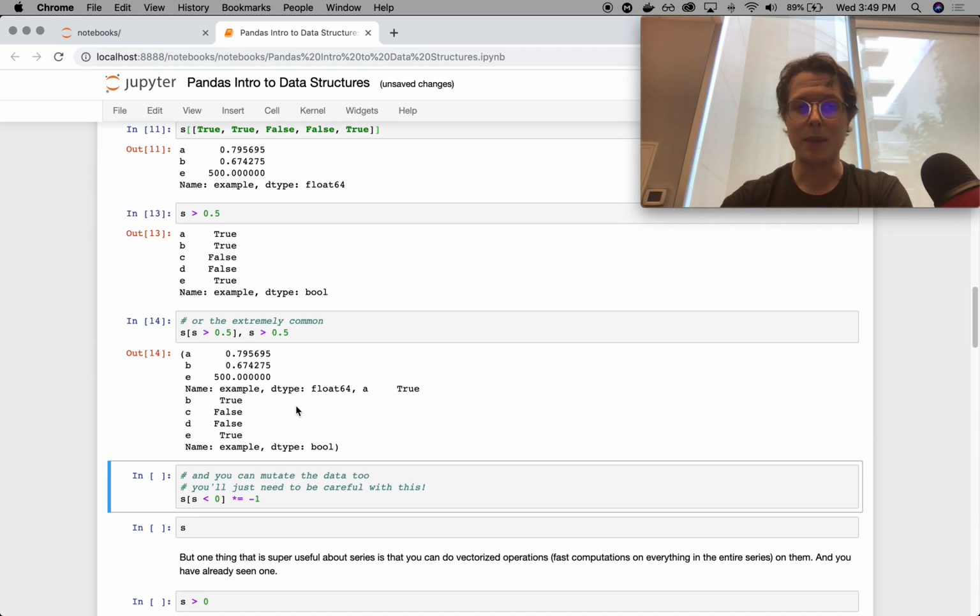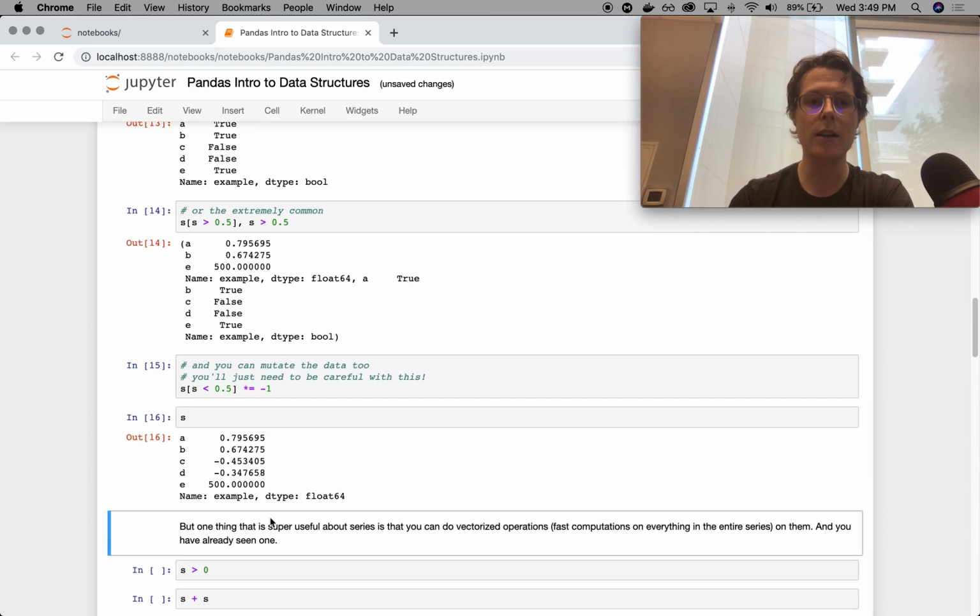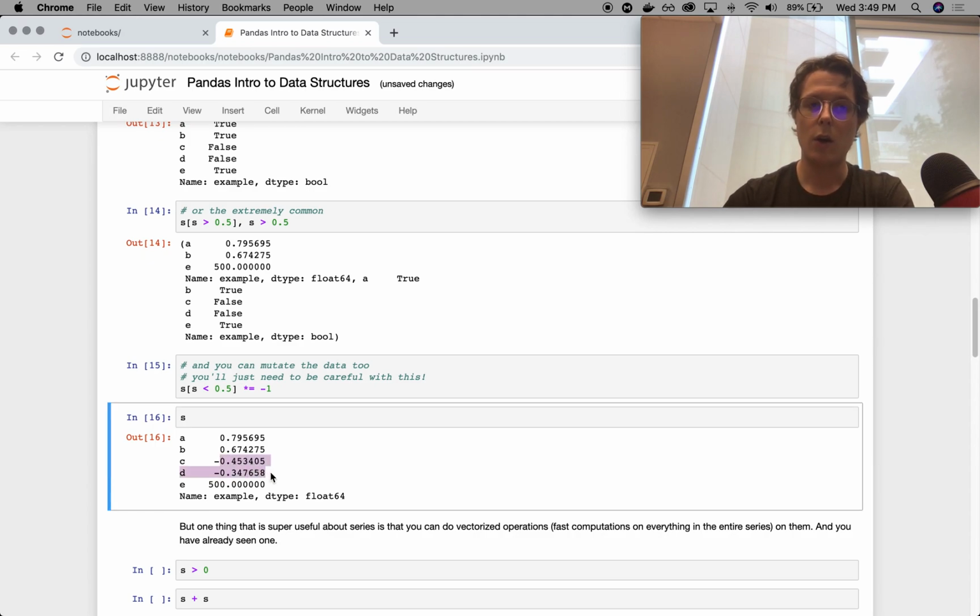This is incredibly common. For example, you can go ahead and take everything that's below 0.5 and multiply it times -1. So you apply the is-less-than-0.5 check, see what trues or falses we get, then select all those examples that were less than 0.5, and multiply them equal to -1. And what do we get? All of our small examples here are going to be negative in this case. Not -1. So this is the stuff that I see all the time.